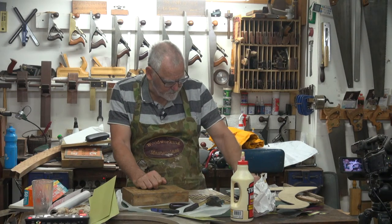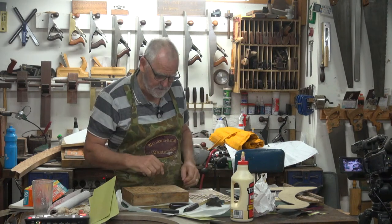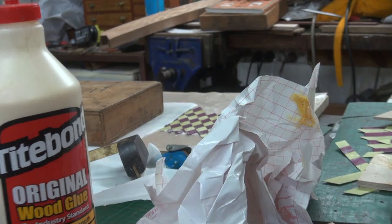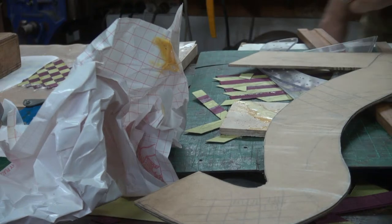All right. So can you see that? You can't see that. Hang on, let me just change cameras around so you can see what I'm doing. I've got to pick this one up. Can you? No, you can't even see from there. So wait a minute. Let me see what I can do over here.